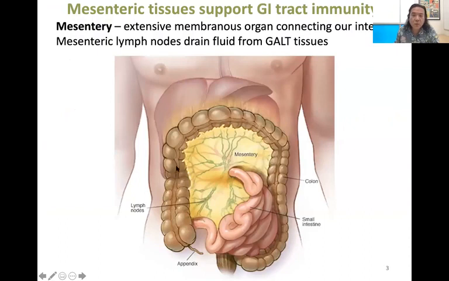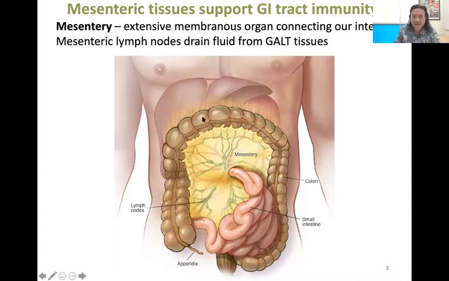So we said that the lymph nodes that are receiving the stuff coming from your gut, the GALT tissue surrounding your gut, we tend to call those mesenteric lymph nodes, to separate them out in our minds from the other lymph nodes that are part of our systemic immunity, the lymph nodes in your throat, underneath your jaw, under your armpits, or in the pelvic region.